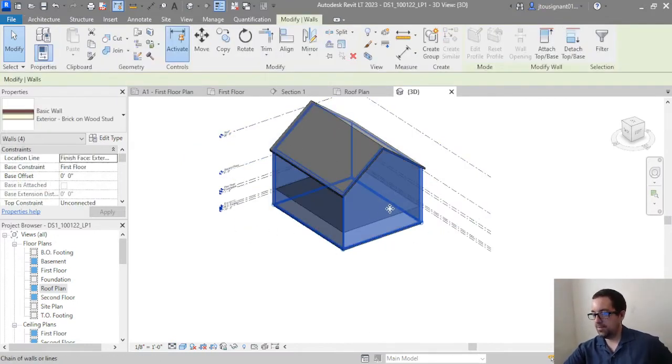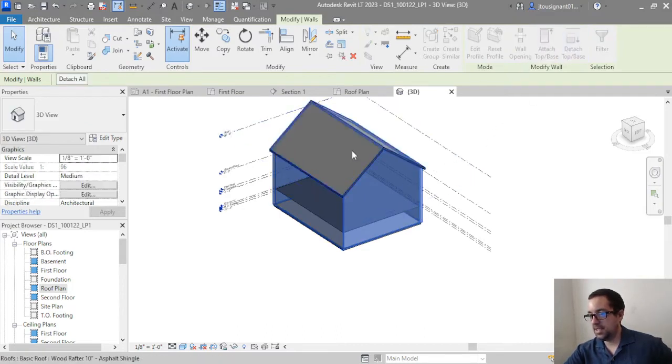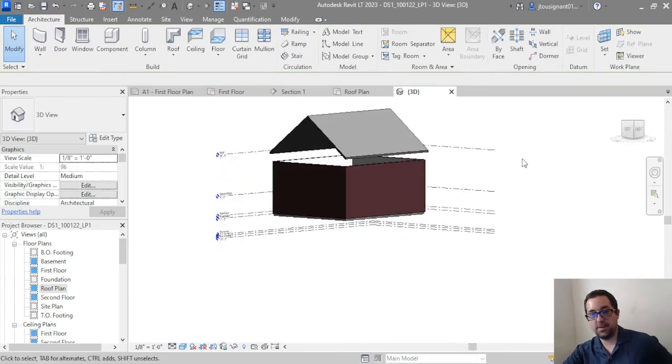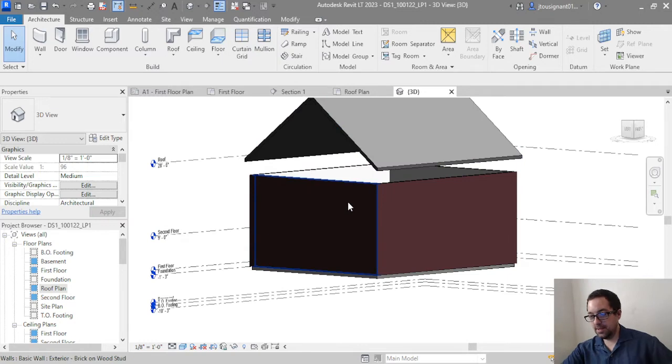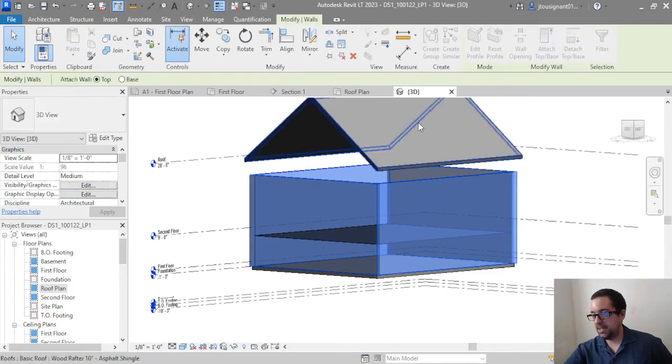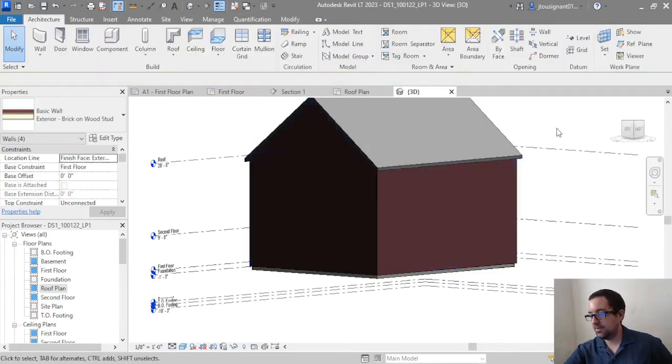But for the sake of exercise, I'm going to select all the exterior walls. I'm going to detach them from the roof, and this is what your exterior walls would have looked like if you didn't tell them to attach to the roof, because I want to show that you can select your exterior walls. The way that I'm selecting them all is by hovering my mouse over one and pressing the tab key. That's going to select a chain of walls. This is again a tool that usually works, and when it does, it's great. I'm going to select it. I'm going to do attach top base, and I'm going to click on the roof.